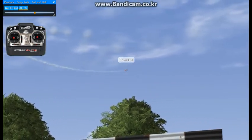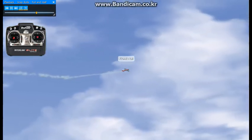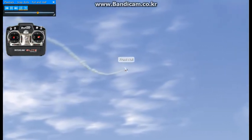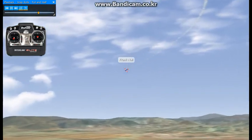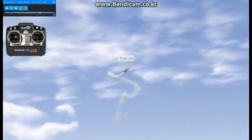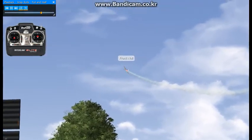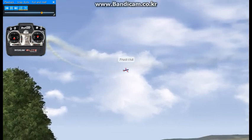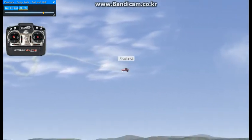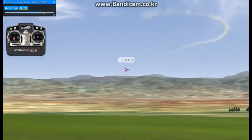We'll do one coming at us here. That's a half snap. If you notice, the airplane actually did pitch and it does break, and you want to stop it inverted. Now one of the little tricks I've found — if you come at yourself and do a half snap and you hold the rudder in the direction you used to do the snap roll, just hold it a little bit longer coming out of it, it will enable you to keep the airplane back on line. If you just let it go, the airplane kind of changes direction.